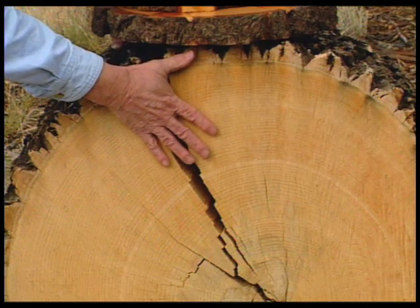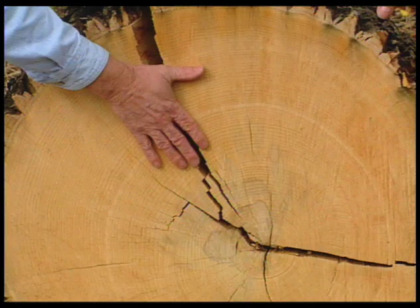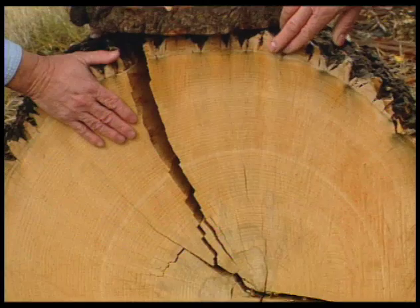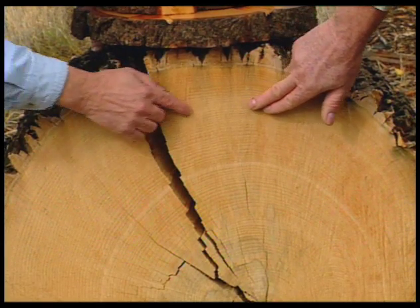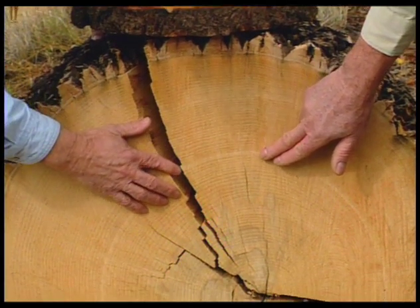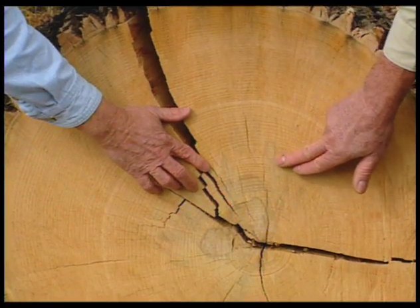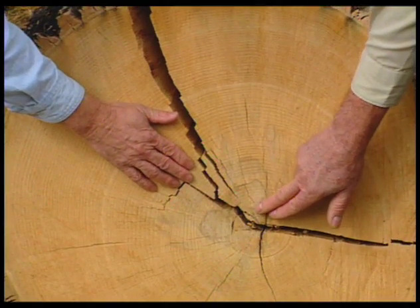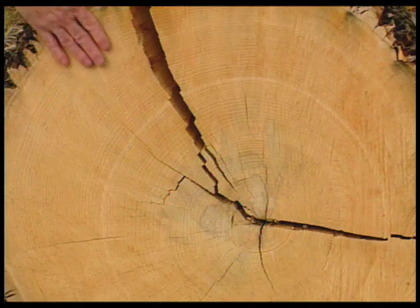In this ash, going back 110 years to 1890, we see the history of New Mexico. If we look at the outside of the tree just under the bark, around the year 2000, and go back about 20 years, we see a cluster of rings that are very tight and very small — that represents the drought of the 80s. Going back another 30 rings or so, we come back into the horrible drought of the 50s. It shows up very clearly. Going back another 20 or so years, here are the Dust Bowl days — a very dry period, a horrible time in the West. And going back even further to when the tree was very young, there's a band of very tight rings around 1900 — there was a drought in that period also. The tree tells the tale.